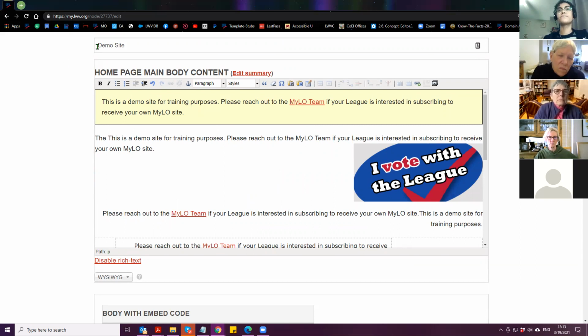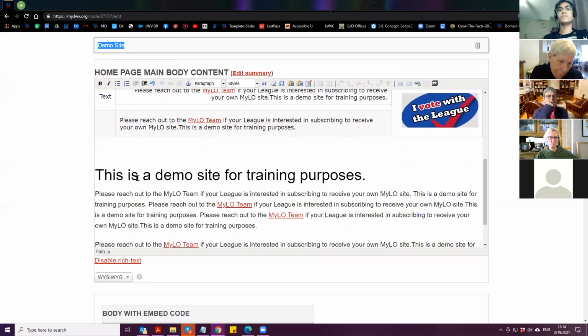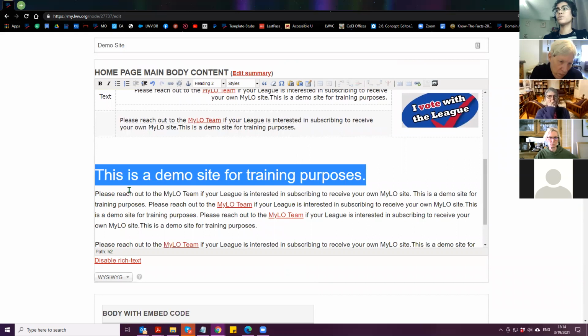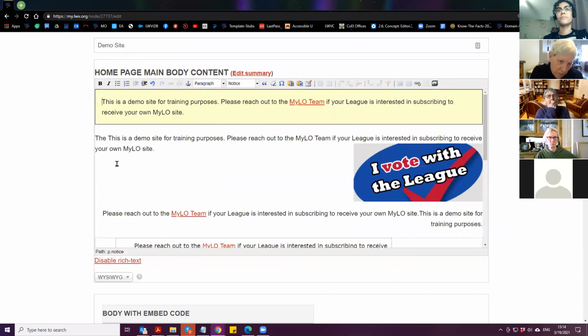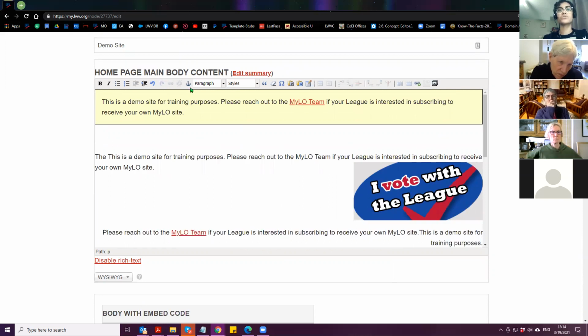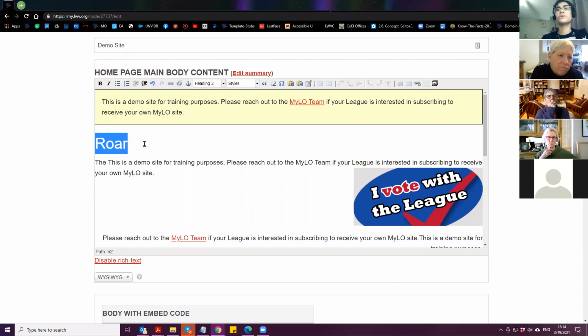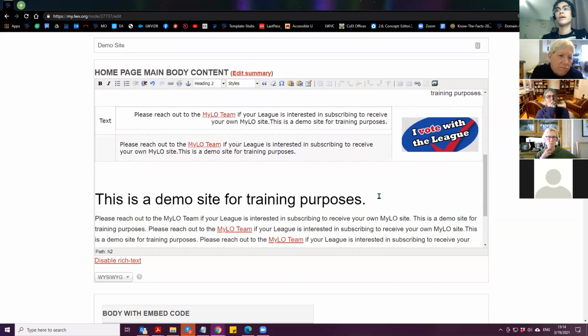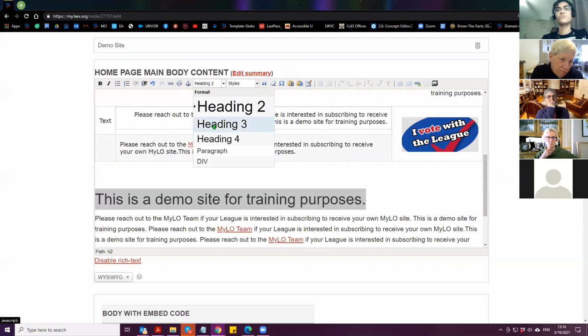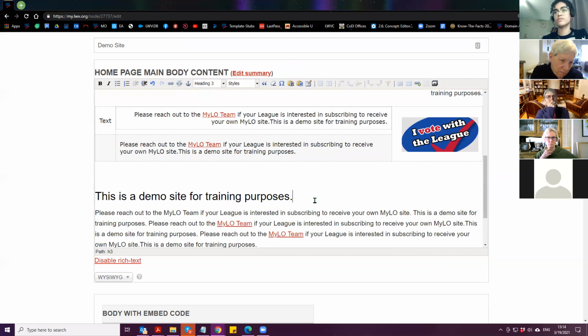So they'll usually start out at the page title, and then they would jump down to heading 2. So you want to make sure that the next important piece is actually set to heading 2. I would want to put heading 2 there, and then follow suit and go with heading 3 in the next line.